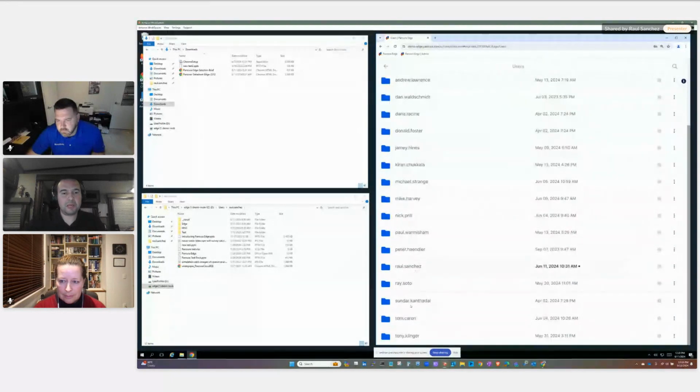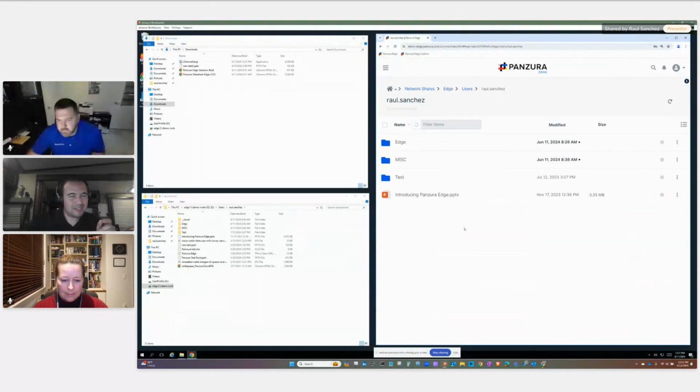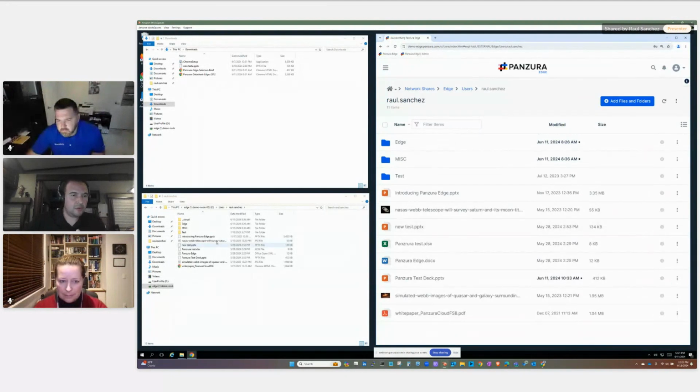Okay, so let's go down to my profile here. And what I want to show you, hopefully you can see it, I'm sorry it's a bit small, is the folder structure. The folders and the documents themselves are a duplicate of the two. This right here is mapped directly to my CloudFS share, and this is what the portal is showing. It's the same information. Up here at the top, these are just documents that I've uploaded into my Windows Explorer. So what I'm going to do is take this information and drag it directly into my share on my CloudFS node. This will do a quick file copy. Now this will update automatically, but just to speed up the process, I'm going to go ahead and refresh the browser view.